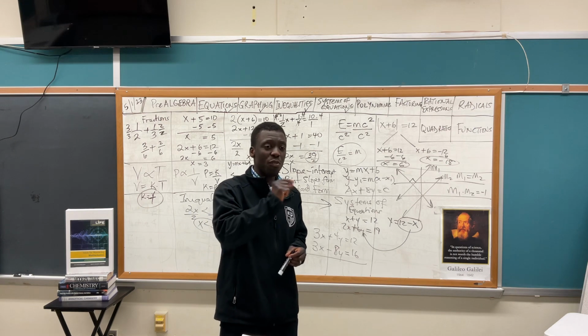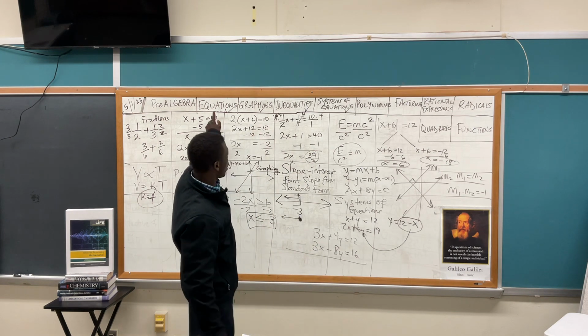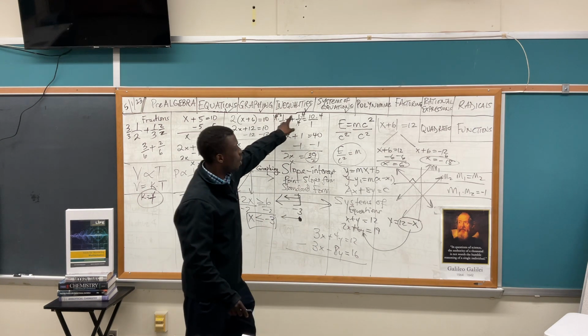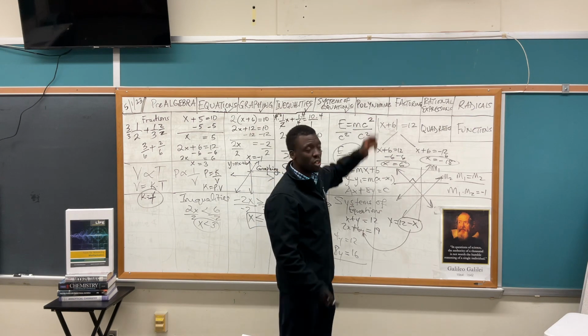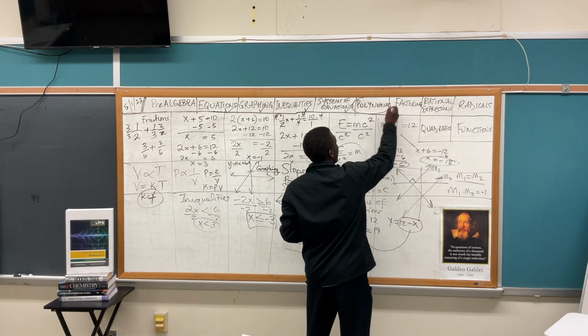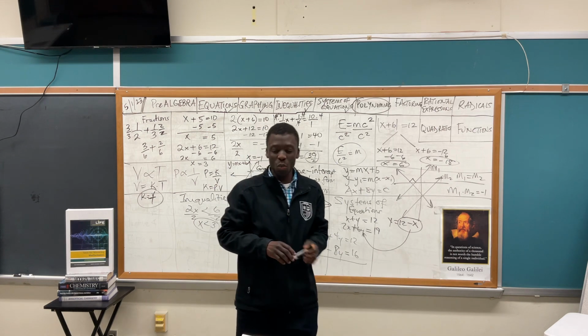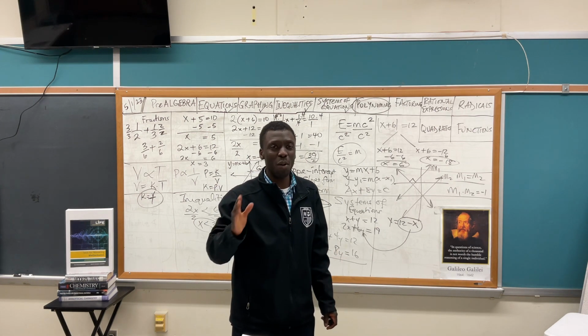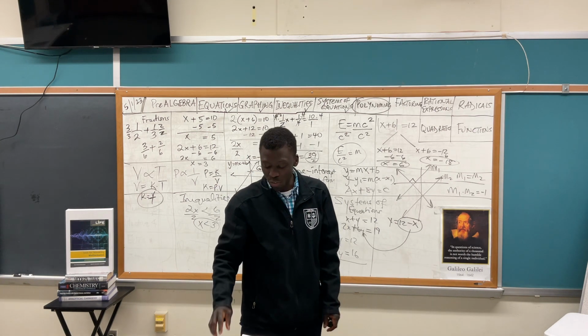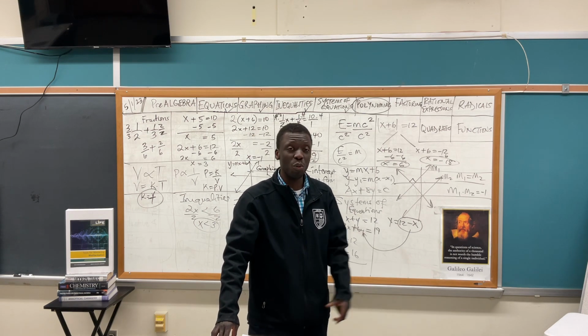Okay, so now we've gone through equations, graphing, inequalities, systems of equations, and we're going to turn our attention to polynomials. However, as you can see, the board is full, so we're going to take a break, and we're going to pick it up from here in the second part as we finish off the brief overview of Algebra 1.